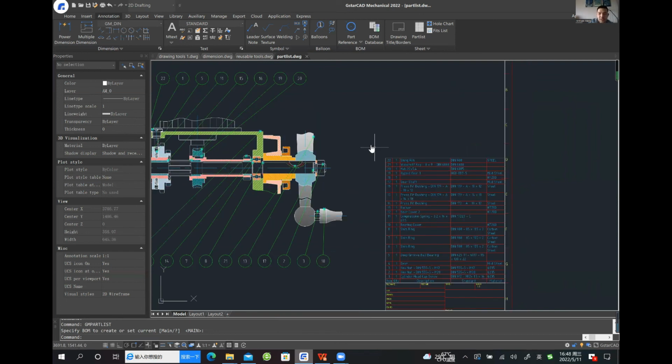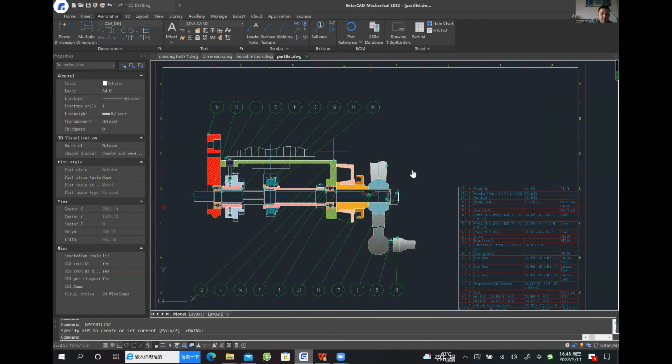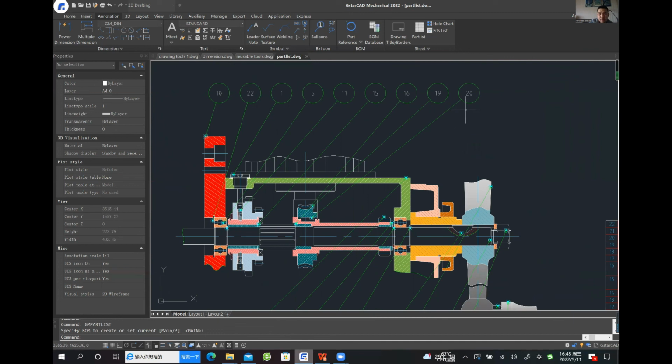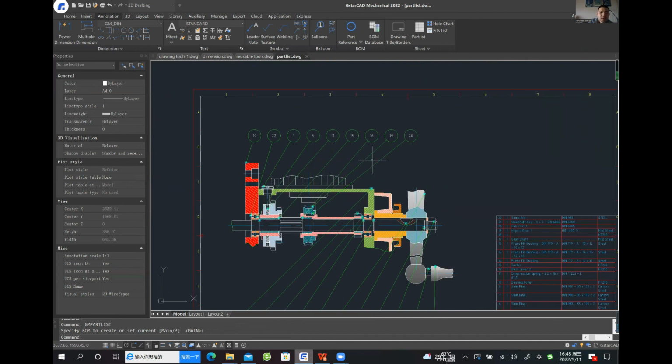And here are some small tips. If we want to reorder the numbers of the balloons, we provide a very small function called renumber balloons.